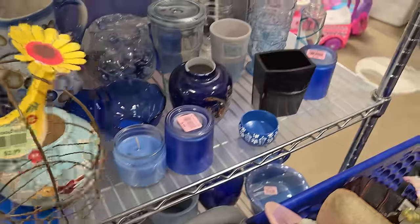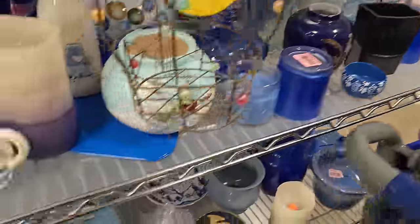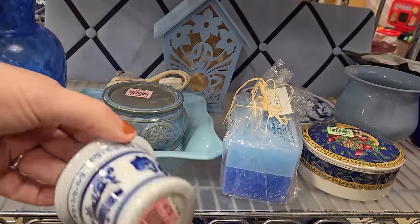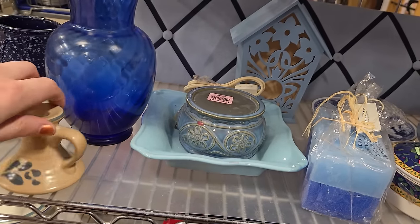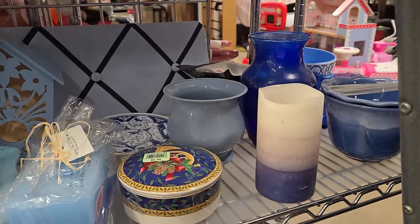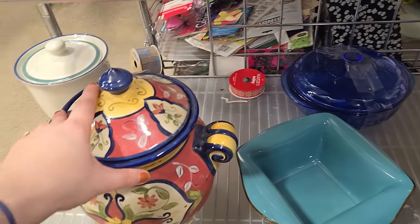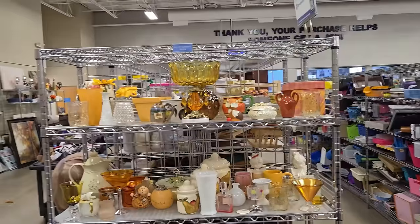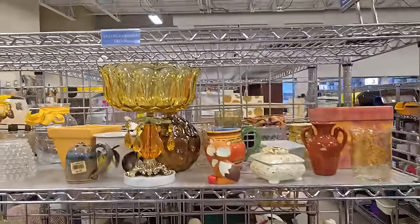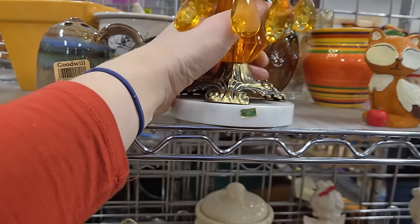Milk bottle. I do like these bases but I have enough of those. Oh, this is pretty, isn't it? And then we have another false graph. That's a really pretty cobalt blue. I turn around to the yellow — oh, look at right here. Stop it. Oh my word. Fine marble base, made in Italy.